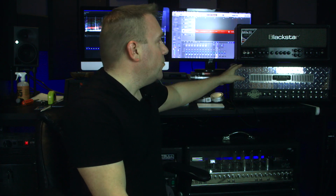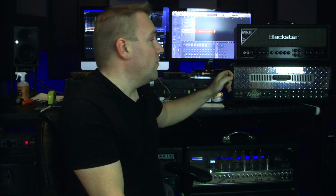The HT Stage 100 does have a presence and resonance control, which is very nice. However, I'm not a big fan of just diming the presence control, but you just about have to do that with this amp. And even then, you're losing a lot of the low end. A lot of times, what I find ends up happening with the HT Stage, I didn't do it in this one, just because I thought it would be a detriment to how I present the amp.